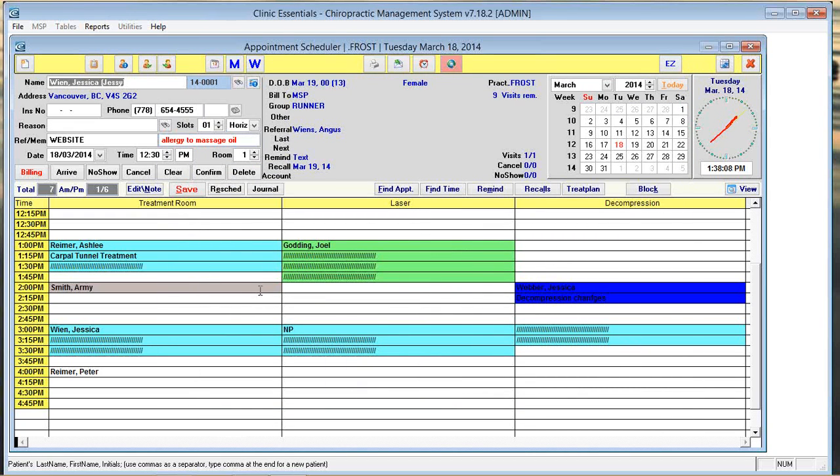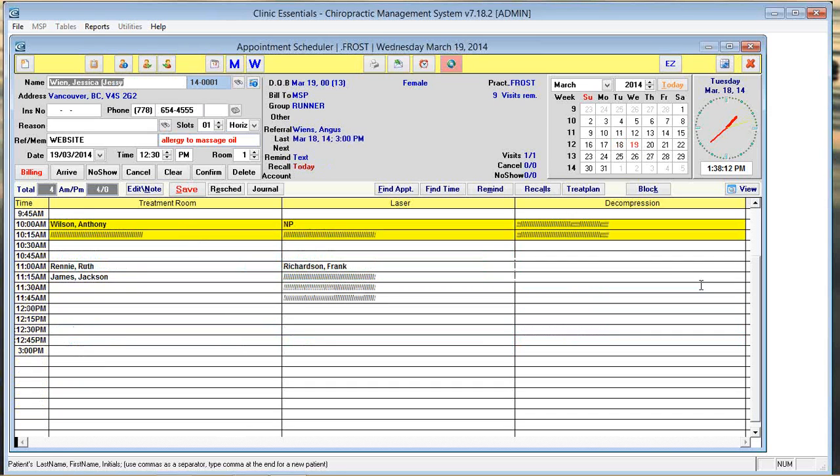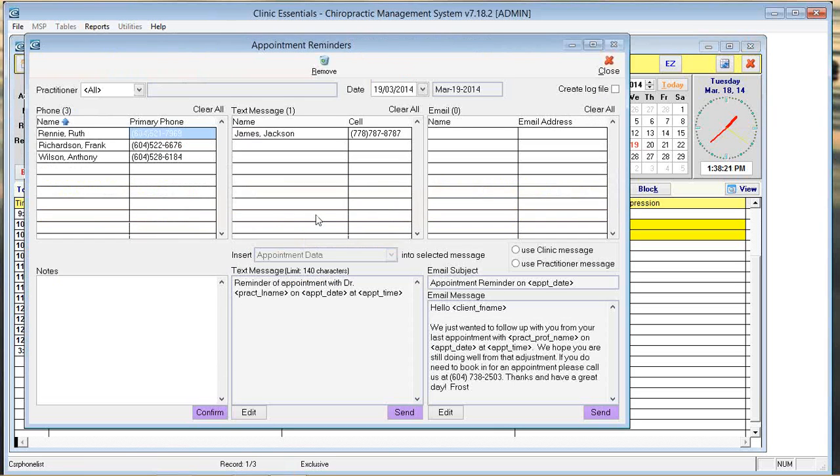So the other thing I've talked about a little bit is appointment reminders. Most people do, like I said, do that the day before. So today's the 18th, so you would probably want to do appointments for tomorrow. So I clicked on tomorrow and click on appointment reminders, and I get to see all the patients that want a phone call. I get to see the ones that I'm going to send a text message to, and then on the right would be anybody that I want to send emails to.